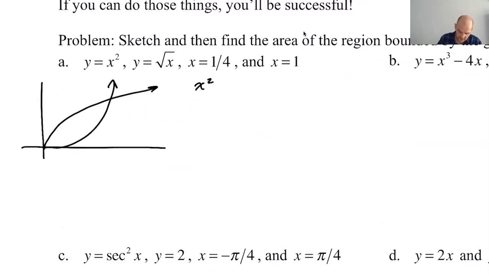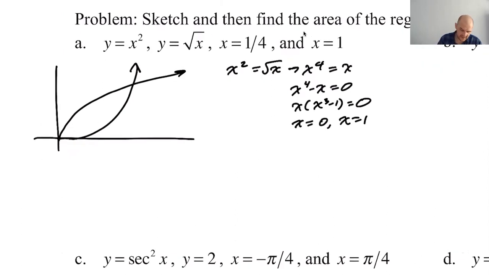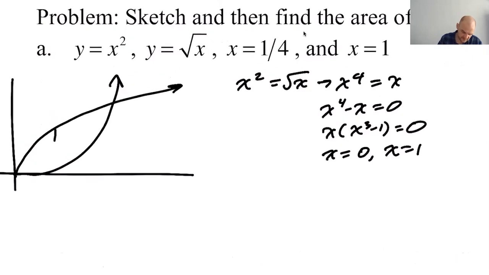So if we have x squared equals radical x, do I want to solve this? Well, I'd square it and get x to the 4th equals x, and then x to the 4th minus x equals 0. I factor out x, and I get x cubed minus 1. That's a difference of cubes. Get x equals 0, x equals 1. Yeah, those are the only intersection points. So you know they intersected at 0 and 1, but it turns out that 1/4 for some reason is one of the bounds we're going to use, and then 1 is the other one. So the region that we're dealing with is this region.